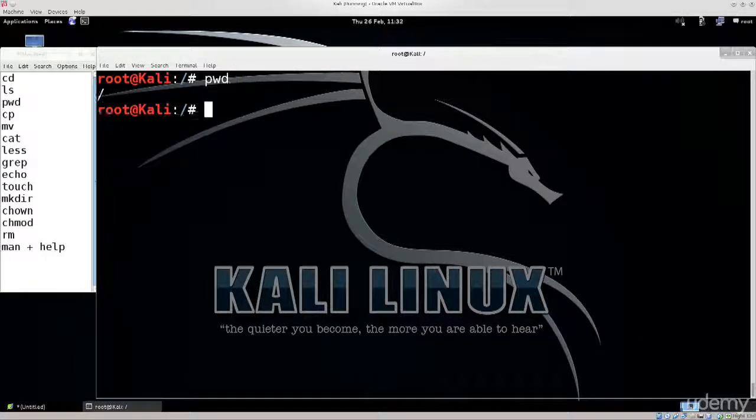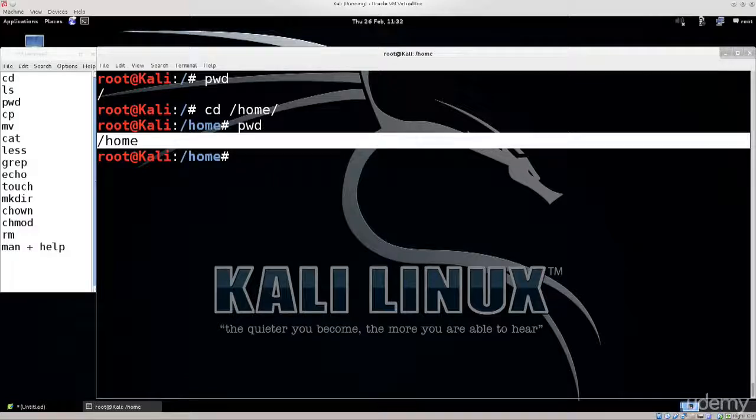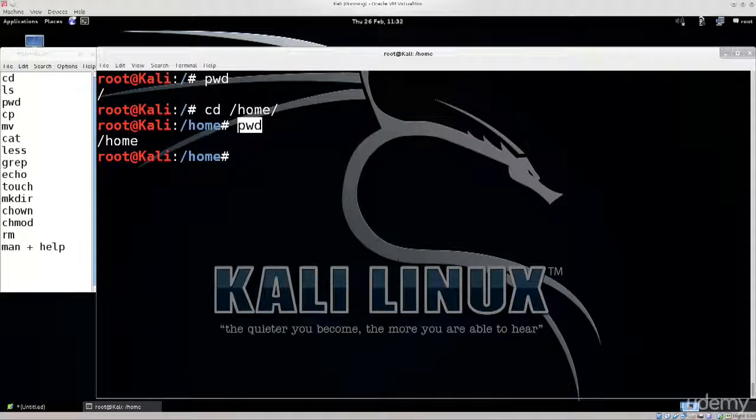Next up is pwd, which prints working directory, and you might find this a bit confusing, but slash in all Linux, Unix-like systems, it simply refers to the root directory, to the beginning. So your main, from where all the files are located and from where everything begins, so to say. But let me just make it a bit clearer. I'm going to navigate over to home and then do pwd. You can see that I am in home at the moment. So print working directory does exactly what the name itself says. It prints your current working directory.